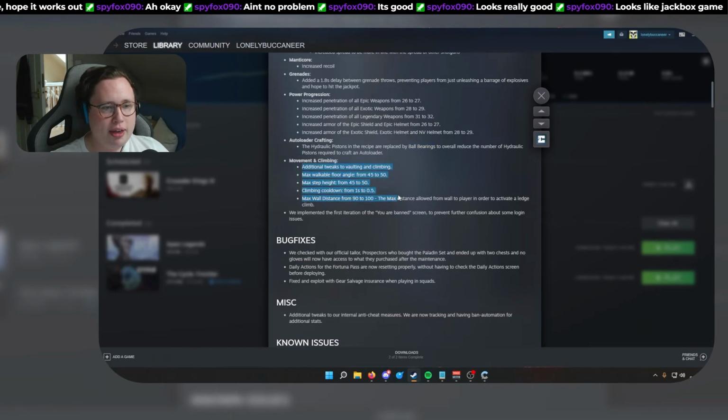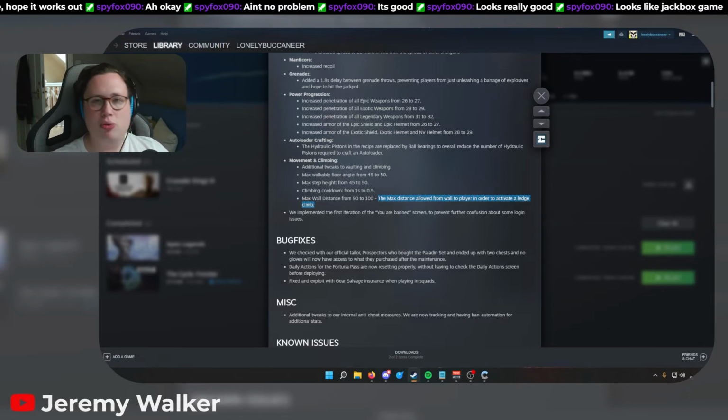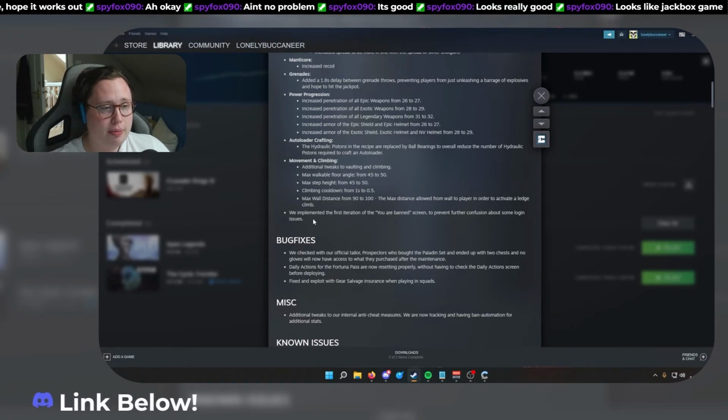Movement, I really like this. I was playing with my brother the first time he played it, and the jumps and the catchment of the ledges and stuff just didn't feel right. So hopefully all these max heights and wall distance changes improve that, because it just felt like you have to be far too close to the wall. So we'll see today how that changes it.